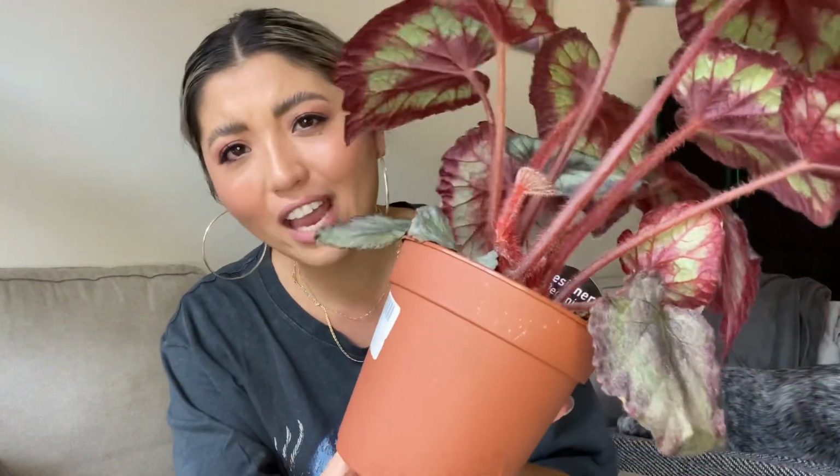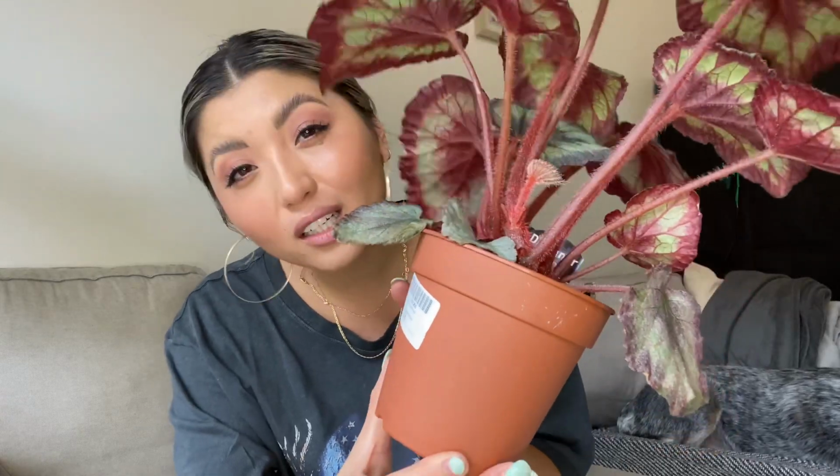and it is completely planted in coco coir, so I may remove it from that and put it into normal soil, just because I'm not really that comfortable taking care of plants in coco coir because it stays wet for such a long time. But regardless, I'm absolutely in love with this plant. The leaves are so big and beautiful, and the stems are kind of hairy. Like, you're beautiful. So I am definitely in love with this plant.